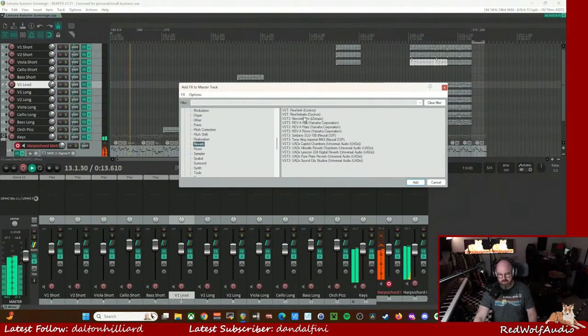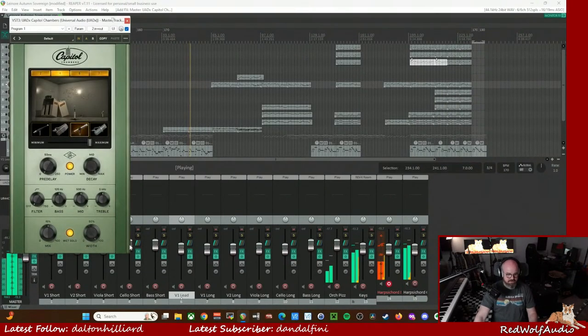These top two come with the DAW, Reverb and Reverb 8. Then Neoverb is an iZotope thing. You got the three that come with the Steinberg, the Yamaha interface, which are great. These two Neural DSPs are actually amp models. No, this is totally gonna be fun. And then I just got Universal Audio's full package of stuff. And so let's play with that. Let's do a Capital Chambers. I've never loaded this in before. Okay. Oh yeah, this is a chamber style reverb.